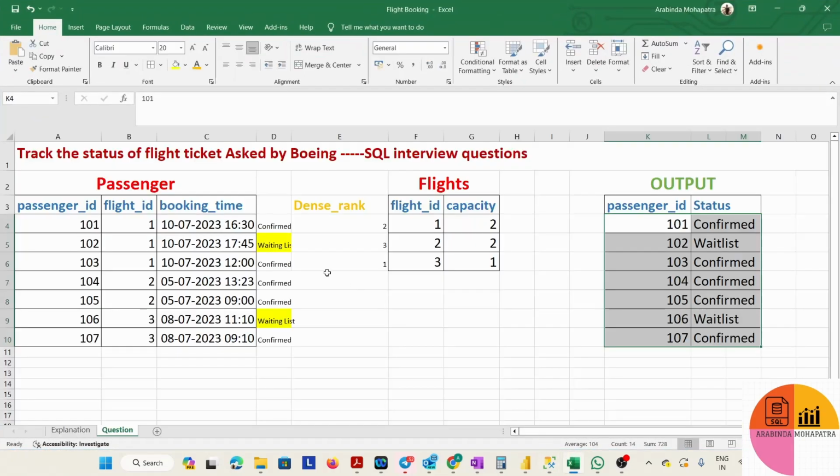This column is the dense rank, by the help of the dense rank we have generated this column. Whenever this column is less than or equal to the capacity column, as long as the seats are available, all the tickets will be confirmed, and the rest of the tickets will go to the waiting list.